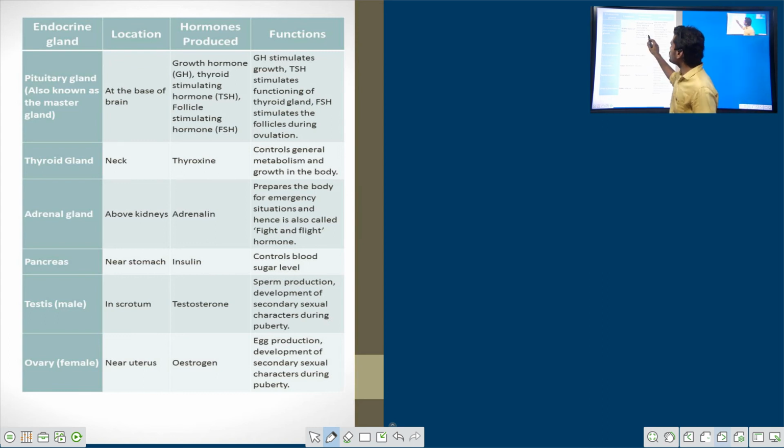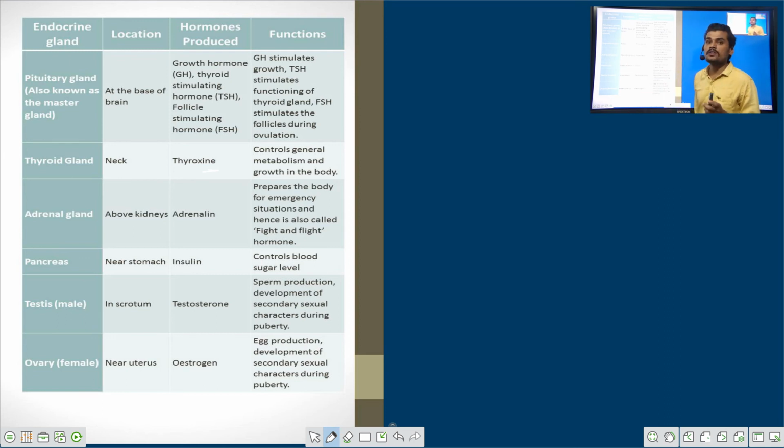Let me tell you about the next hormone, that is thyroid stimulating hormone. Thyroid is a very important gland which helps in the absorption of iodine and in the production of thyroxine. Let me tell you thyroxine's function later, but give a detailed and quick explanation of the thyroid gland. So the thyroid is the major gland which absorbs iodine, as we are familiar with. So the pituitary gland produces a hormone which helps in the growth of the thyroid gland.